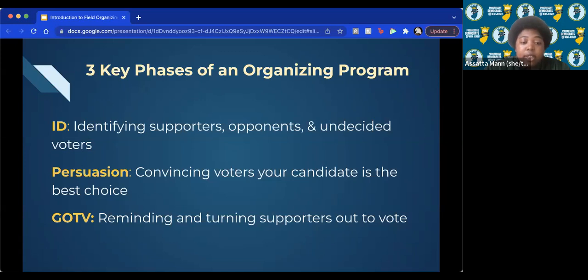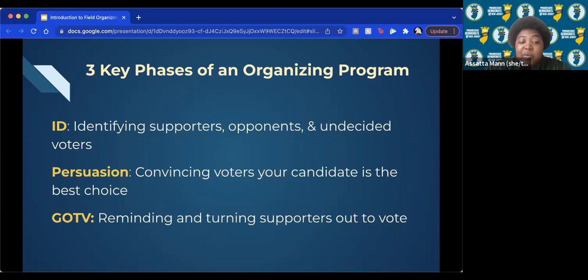at the heart of it, this is the last part of your campaign, your program. All other aspects of your campaign have led up to this moment, and you're really focused on getting the people who have said, yes, I'll support you, actually out to vote, right? Because it's not enough to win a campaign to get people to say, yes, I like your candidate.